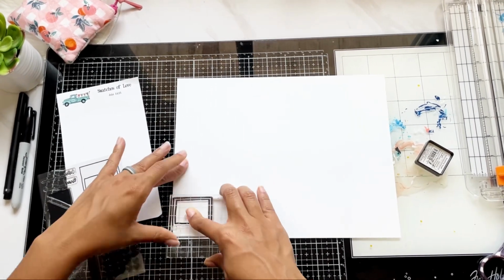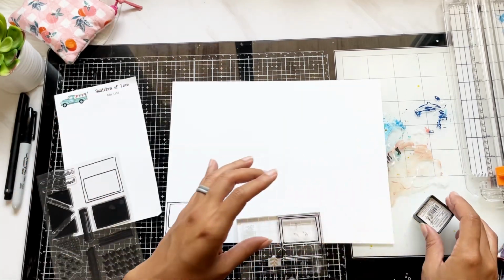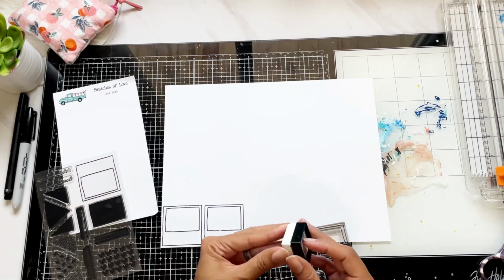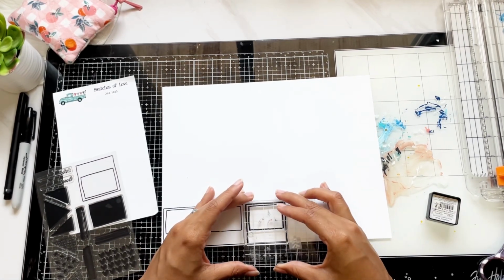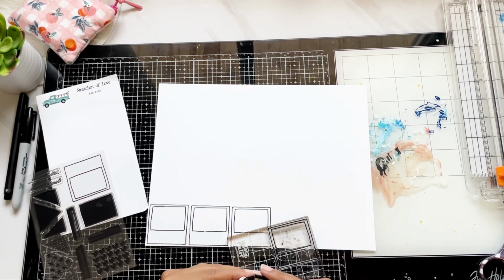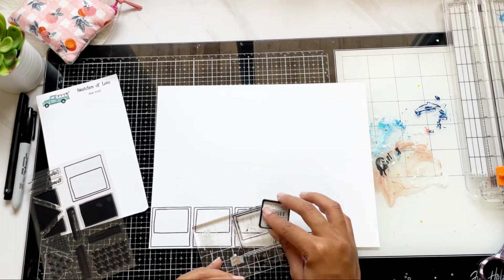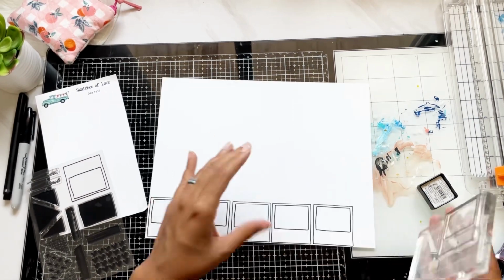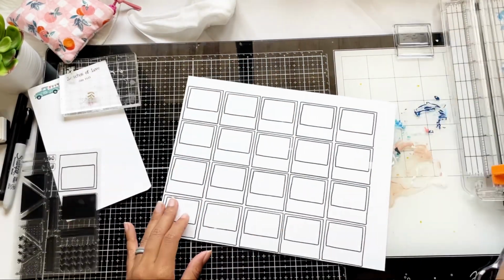So I go ahead and stamp these out. These are perfect because within the stamp set, you have different types of elements. You can do lines or swatches, you can do hearts, you can do just a bold stamp or a bold block in the middle of this. And on the bottom of this, there's some space to add the color and the brand, and you'll see that further along. So I'm just stamping these out, and I stamp out all of these little boxes.